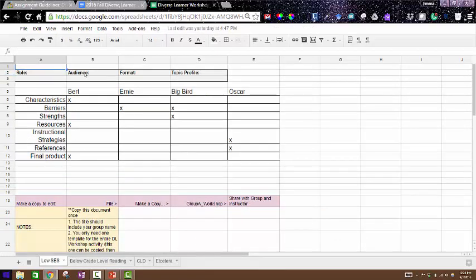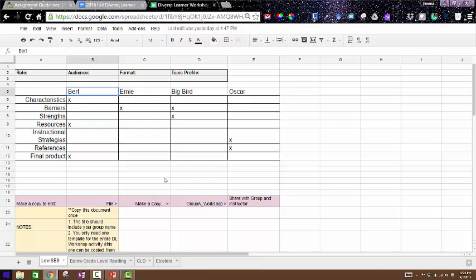You see up here, role, audience, format, topic profile. This is called your raft, and I'll address that in a moment. But then you see the names of your team members, and each of those 6 components listed plus the final product. So this collaboration sheet is going to be used as a way of communicating with each other and with me who's taking responsibility for which pieces.